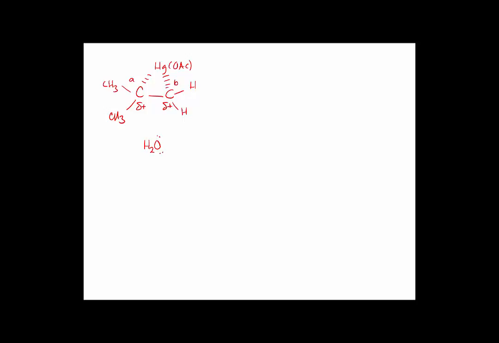But wait, now I'm totally confused because we just went through this whole analysis on the previous slide that said it added to A, right? The water added to A. Well, so what is water? A neutral nucleophile. What kind of reaction does water undergo? SN1. What dictates that water has to undergo SN1? It's a weak nucleophile. It needs the strongest electrophile possible. So in this reaction, we're looking at this as if it was an SN1 with a backside attack.